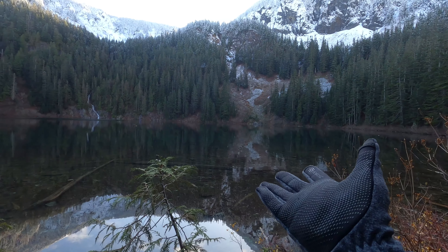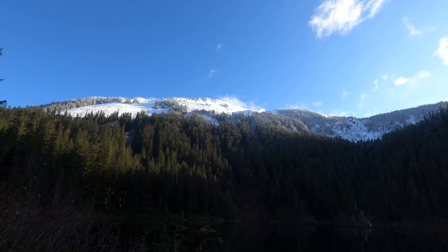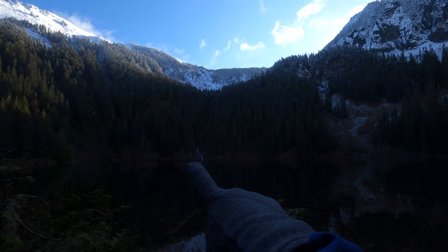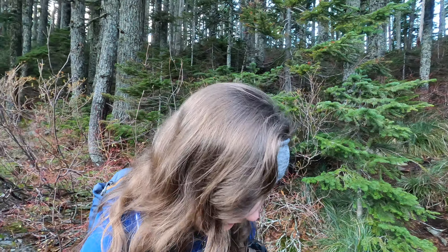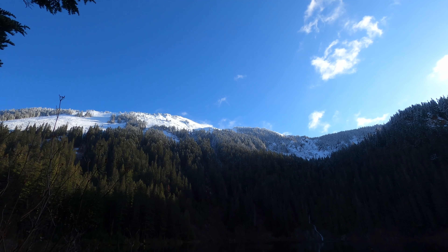This is Lake Annette, making beautiful reflections. Up there is Silver Peak — I've climbed that a couple of times now, still haven't gotten the view from the summit, but Silver Peak is looking beautiful. There's a waterfall on the other side that feeds the lake. This is Abiel Peak, and then the ridge you can see from the other side of the lake — that is part of Humpback Mountain. I didn't come to this side of the lake the last time I was here, and I'm so glad I did. I didn't think there was a better viewpoint here, but there is. That's definitely my favorite part of the view now — Silver Peak covered in snow with the trees, gorgeous.